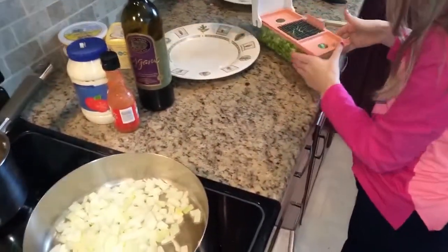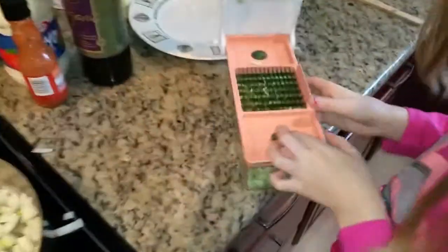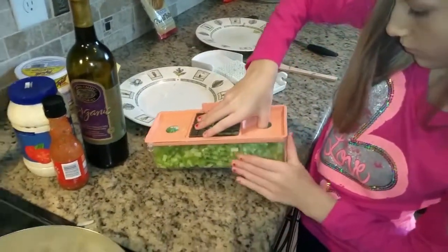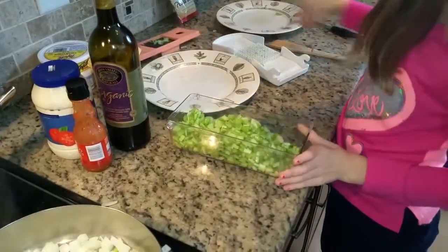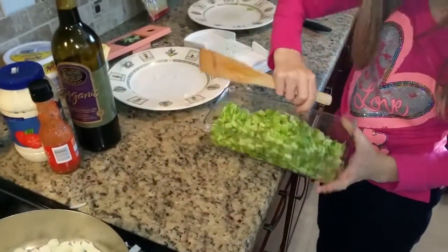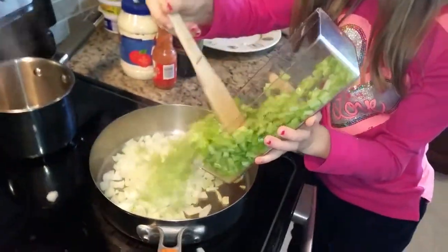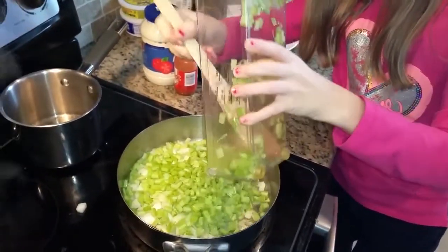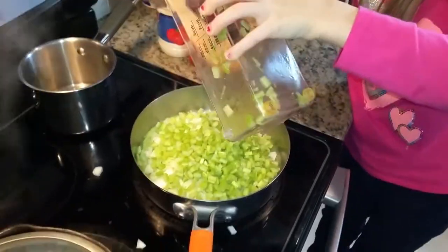Then after that, you're going to take your progressive chopper, I call it, apart. Take this off. You take the lid off first. Then you pull the middle section out. There are different size choppers, like you can make it bigger or smaller. And then you're going to scrape in the celery. And you're going to stir that around.